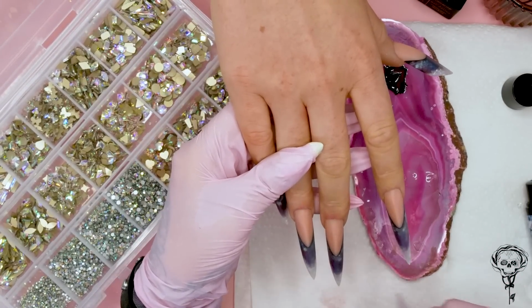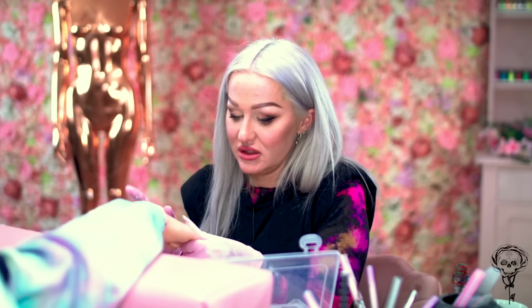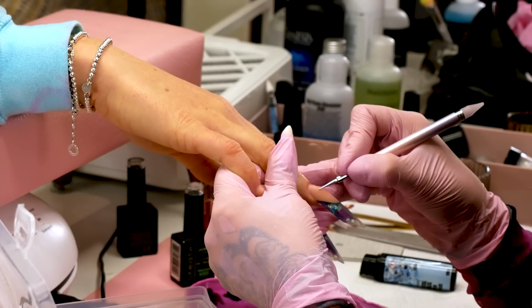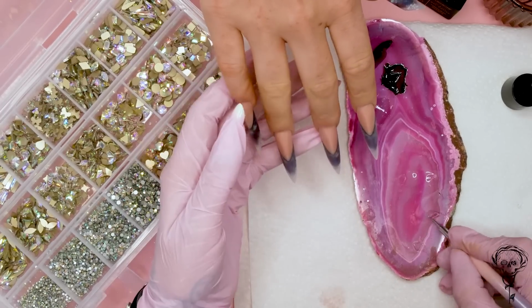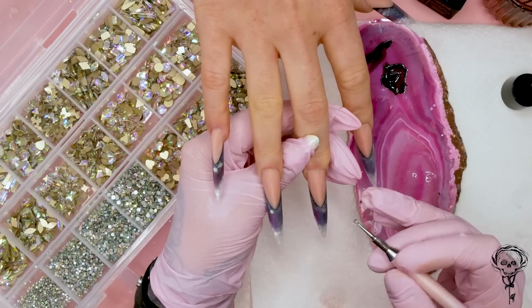So what we have to think about here is we've got flat edges. We can't put anything right in the middle because we've got a spine. We wouldn't be able to sit on it. So we have to think about that when we do the design. This area is flatter, so you could put one there if you wanted, but the other stuff needs to sit at the side. So I'm going to use the crystal gem glue, which is a gel. I'm going to pick it up with one end of my Pammy Picker upper. You want gems on all of them? Yeah.